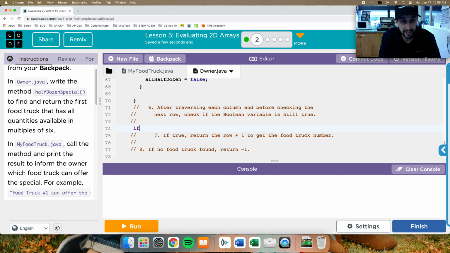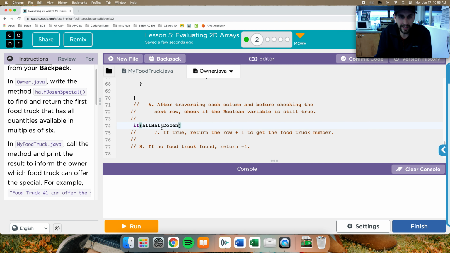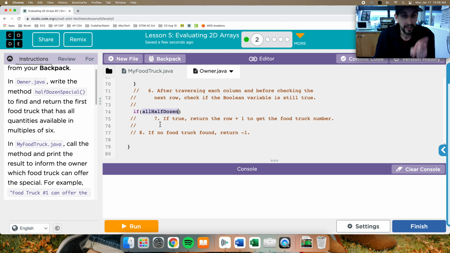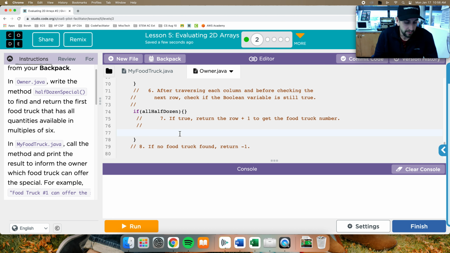So I'm going to say if allHalfDozen. Okay, I can say is equal to true, but this is going to be a Boolean value either way, so it's either going to be true or false. And if it is true, here's comment number 7 now. It's telling me if it is true, return the row plus 1 to get the food truck number.